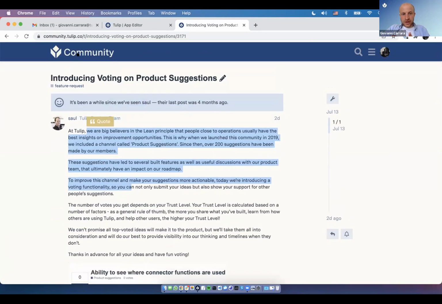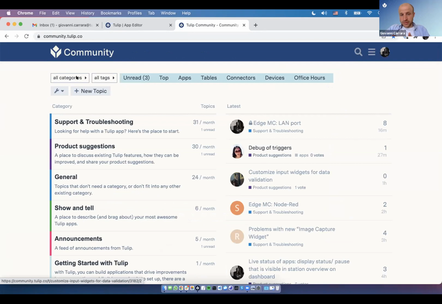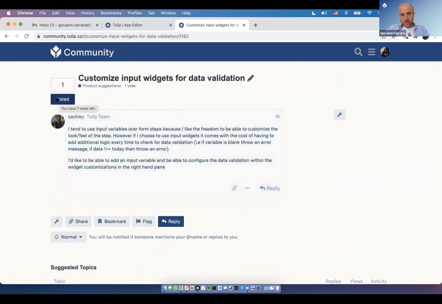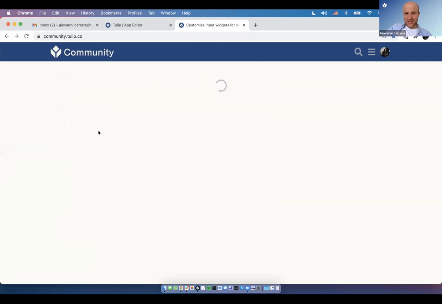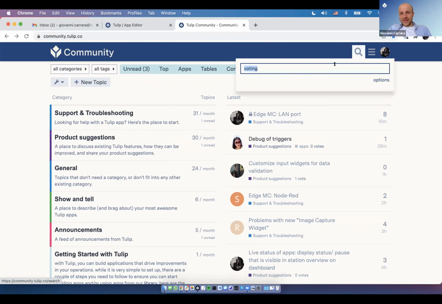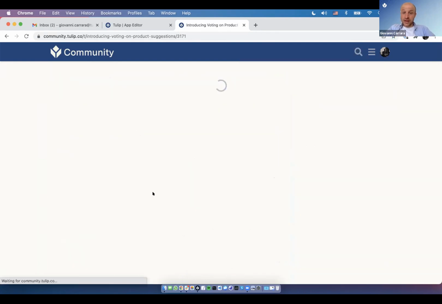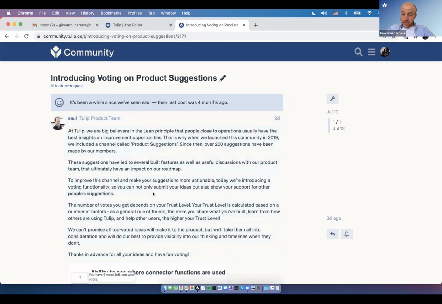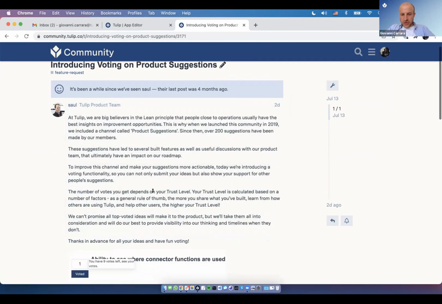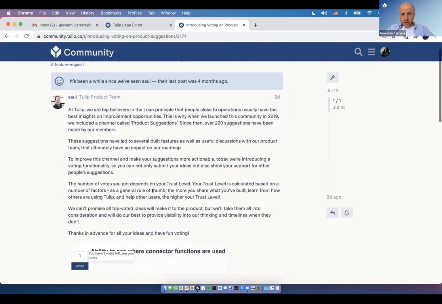So now if you come into any product suggestions, for example, if I open this one, you'll see that you have the option to vote, and you have a limited number of votes. So make sure you use them. Until this feature makes it back into the product, you'll have spent your vote there, so make sure it's used effectively. It's done so that we can understand, of all the product suggestions being submitted, which ones the highest number of users would like for us to develop. So I think it's a really good way to have your voice heard within the product team. So this is now enabled.